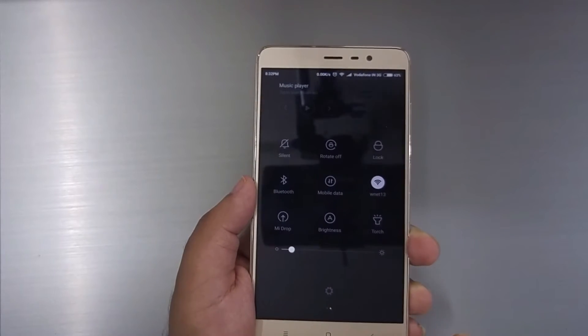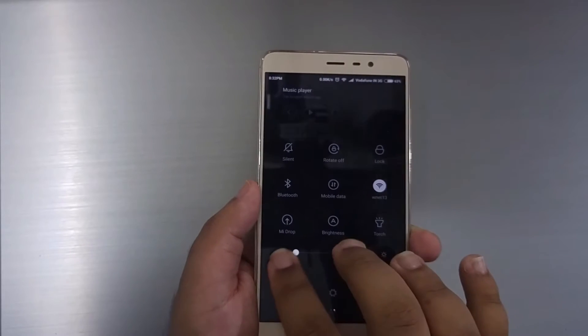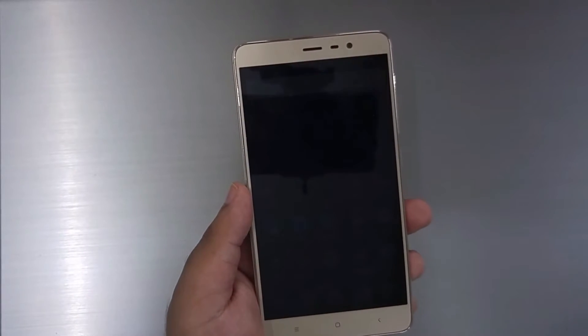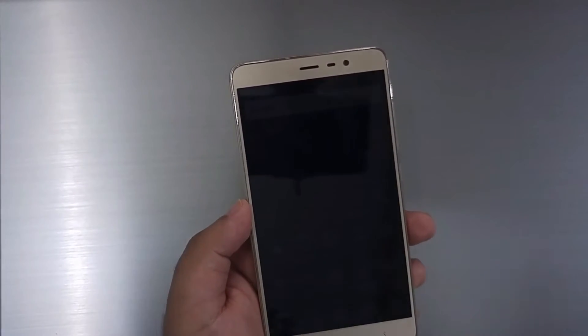On other phones, you often need a custom ROM such as a Sanchez mod to fix this issue. On the other end of the spectrum, the Redmi Note 3 display can also go very dim — at zero percent brightness the screen essentially looks switched off, which is great for reading in extreme low-light conditions.